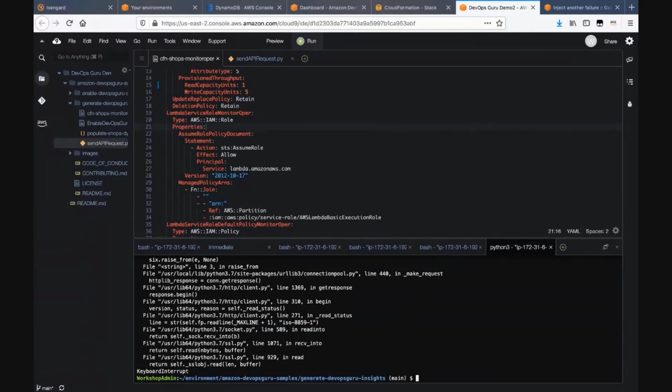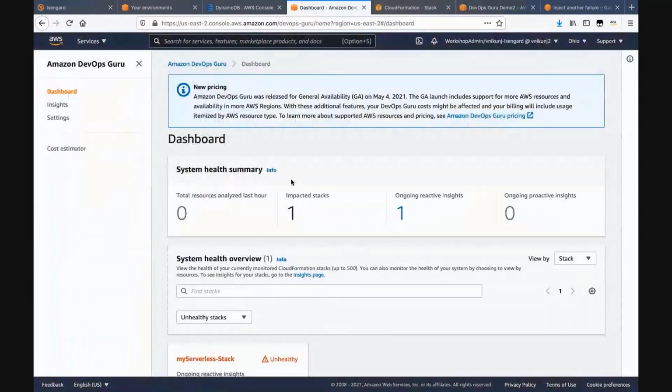So once you have stopped it, now you have to wait until this ongoing reactive insight goes to 0. As of now, it is showing 1, and this takes approximately around 8 to 9 minutes for it to detect that the reactive insight is completely gone. And the main reason is because generation of the insight, or even going away of insight, is very conservative.